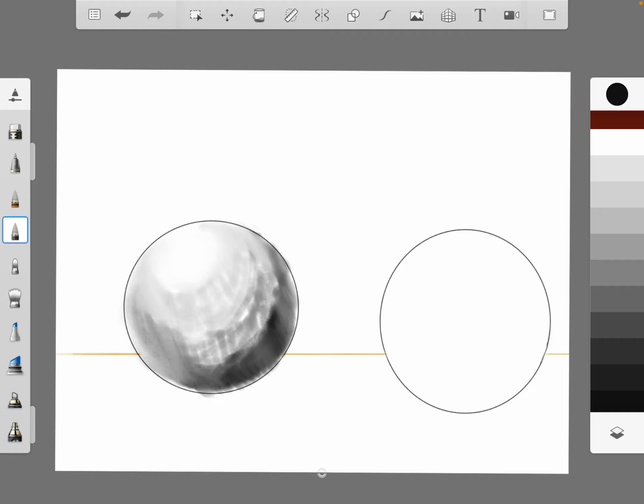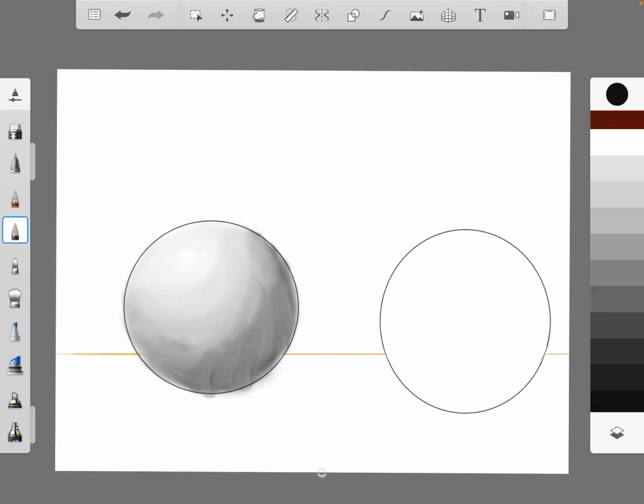Okay, you want to make sure that this looks like the sphere, the colors are not super distinct. We want it to look like the background is blending up. And I'm still using that kind of circular motion as I'm doing this to help me blend a little bit, and making sure that there are no sharp lines.